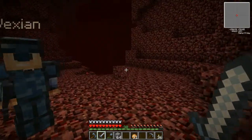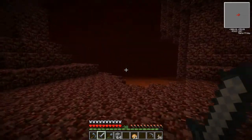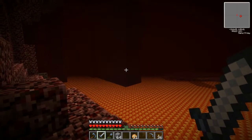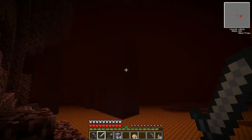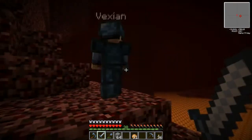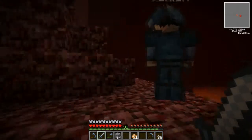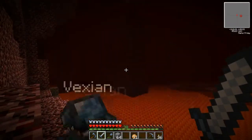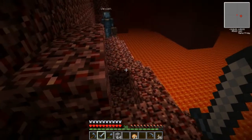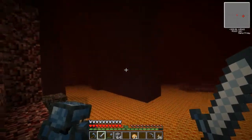Okay. We need to find some soul sand. Yeah, well, we're in a bit of a bad spot here, I think. Yeah, big sea of... Vex! What? Oh my god, I can't believe my luck! Look, over there! I don't see anything, because my resistance is complete trash. There is literally, just right here where I'm looking, a nether fortress. I found some soul sand. I can't believe that. Wait, I think I see it.